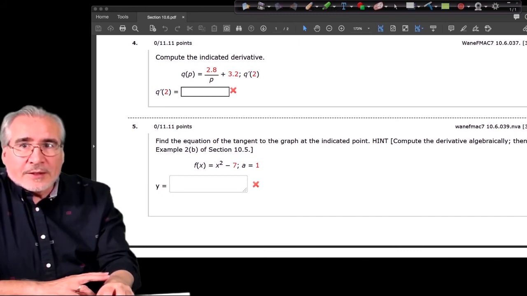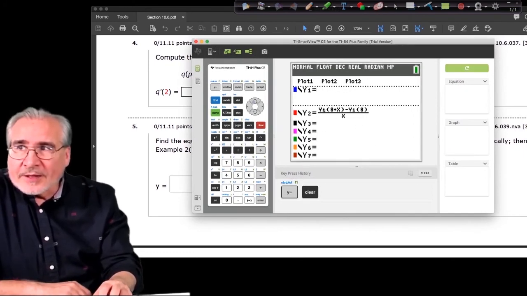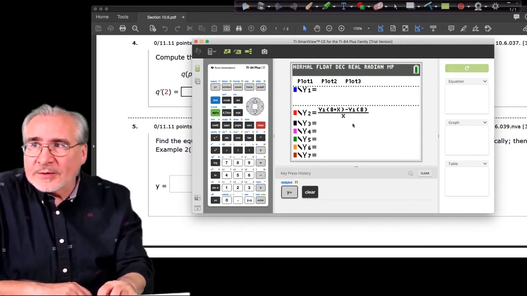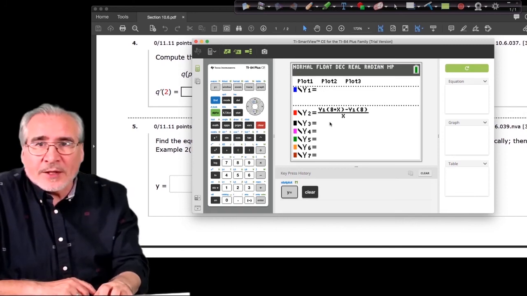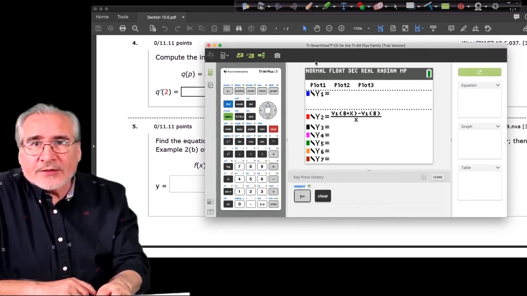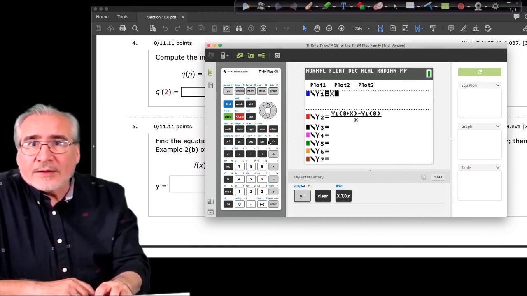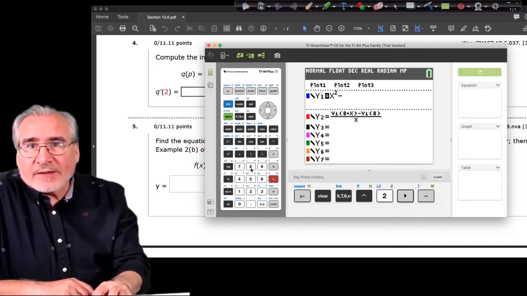So I'm going to clear it off, and then I'm going to move it over here. And remember, there's our derivative, our limit for our derivative. If we wanted to, you could leave that in there, or I've just got it unselected, so it's not going to do anything with it. So what I would put in here is x squared minus 7 for this particular problem. X squared, get out of the exponent, minus 7.